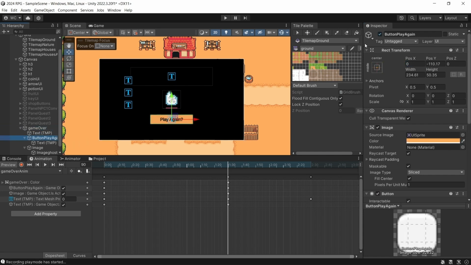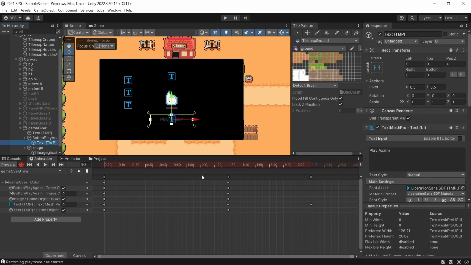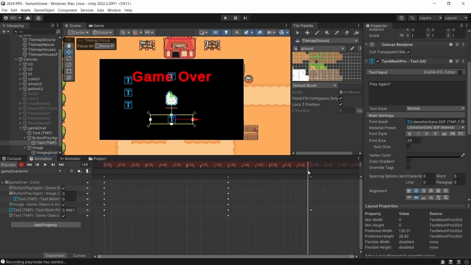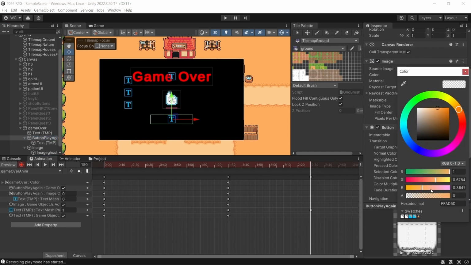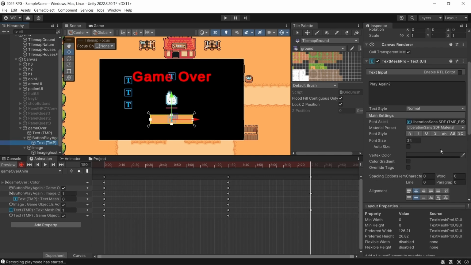Make sure that's turned off because we're not in the red button. All right, back to game over. Red again, so we get to here and things appear. We do want this button to fade in also, so go to the play again button. Let's make that at the beginning invisible. Also the text, I guess. Make that invisible also. All right, and then once we get to the 230 mark, we can make everything visible. So let's go ahead, make the button all the way visible. And then also the text of the button as well.